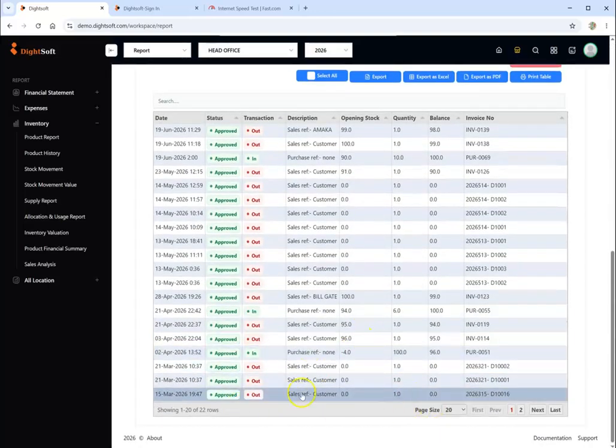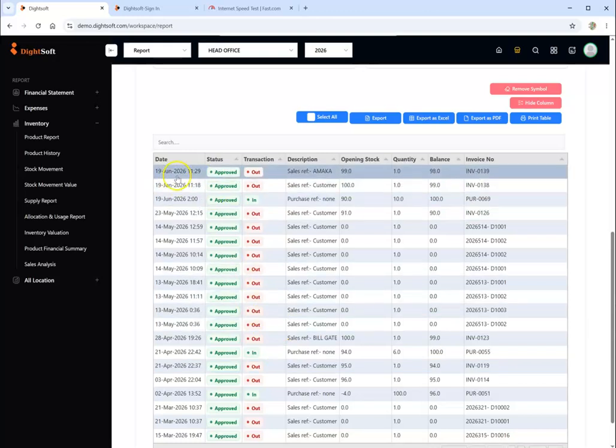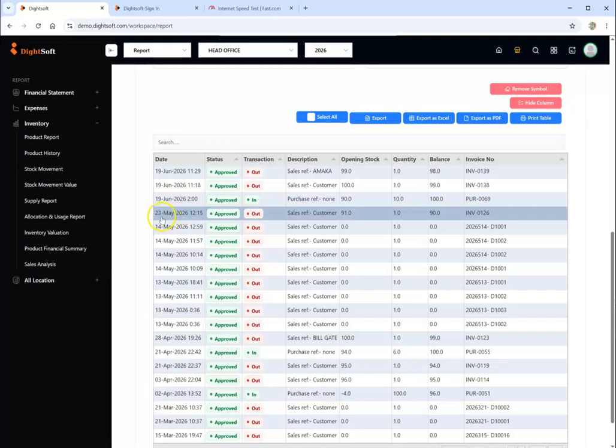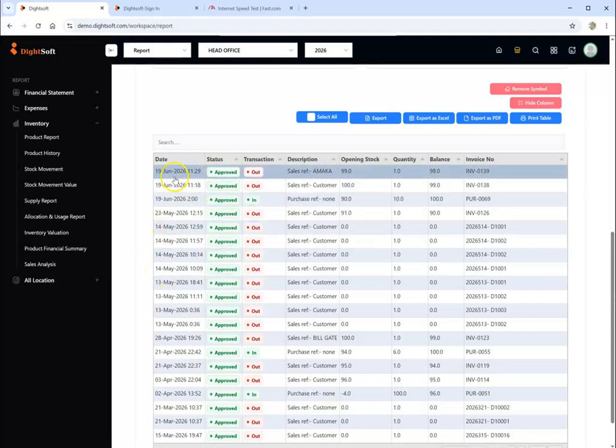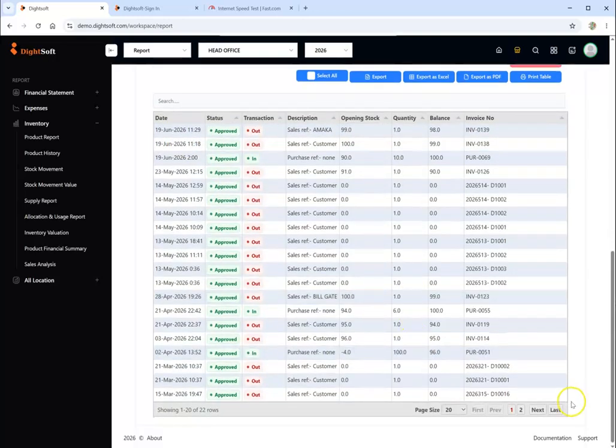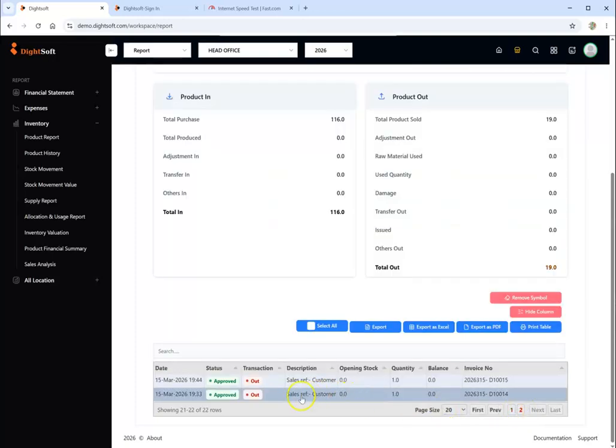The latest one is always on top. So you can see June 19, May 23rd, May 14. It will show you how your product moved. This is the first page, so this is the beginning. We had 0, added 1.